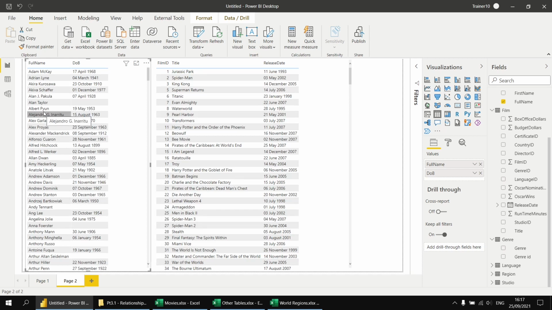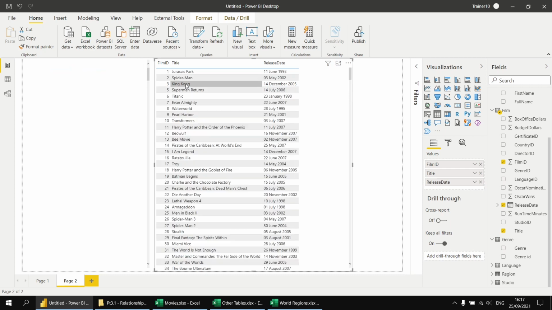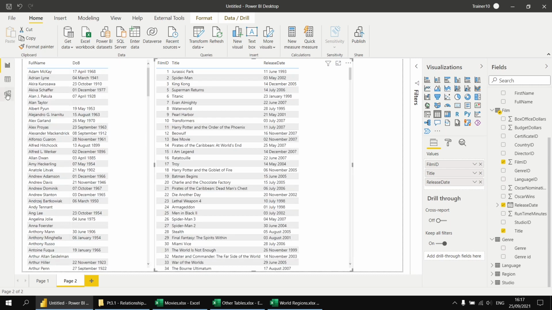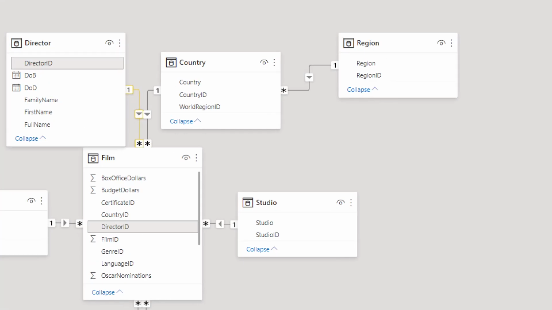That doesn't work, however, in the opposite direction. If I try to select a film here, if I select King Kong, for example, on the right hand side, that doesn't do anything to the table on the left. And the reason for that, if I just clear that filter again to get rid of King Kong, is the direction of the filters or of this relationship back in the data model view is set to a single direction only. You can see that this arrow is pointing from director to film, so filters applied to director will propagate through the relationship and filter the films. But the direction doesn't go in the opposite way, so I can't click a film and filter by director.